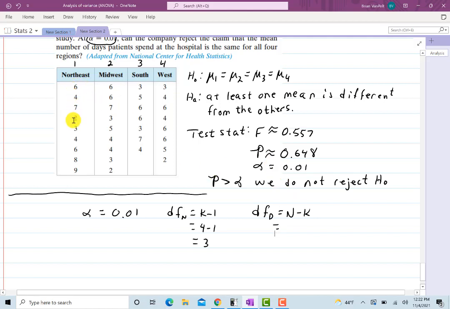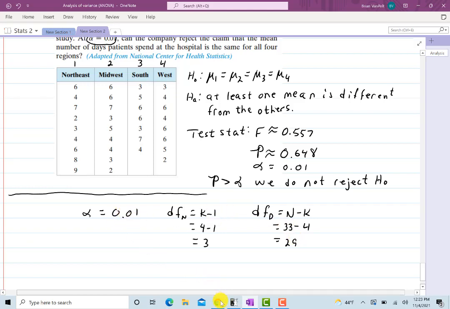We've got 3, 6, I've got 9 of them. 18 plus 7 more is 25. Plus 8 more is 33. So we have 33 minus 3, minus 4. That's 29. And so I need to go to the 0.01 table.